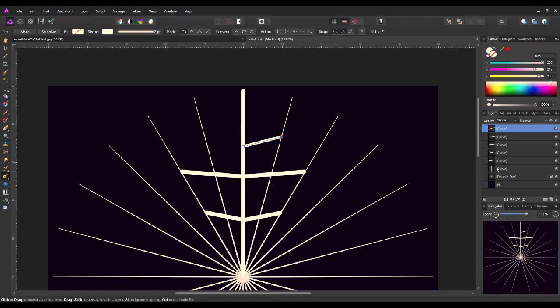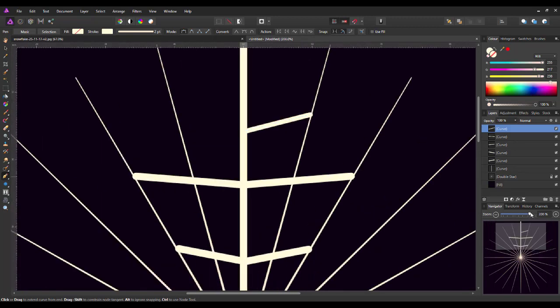And once I'm happy with that position, let me just zoom back in a little bit more so I can just see it. So I'm quite happy with that.